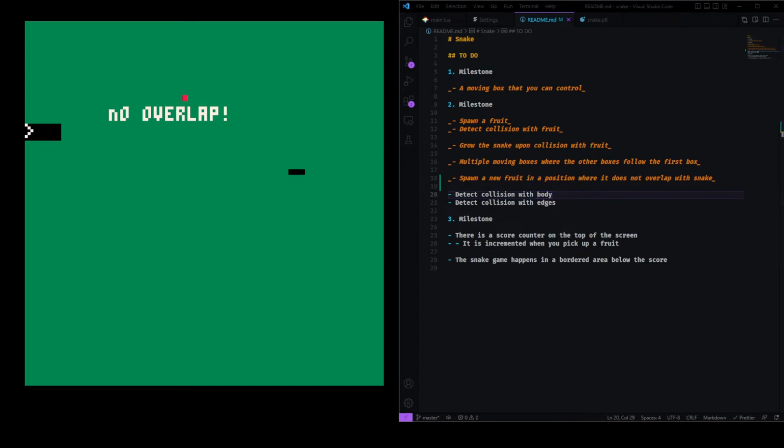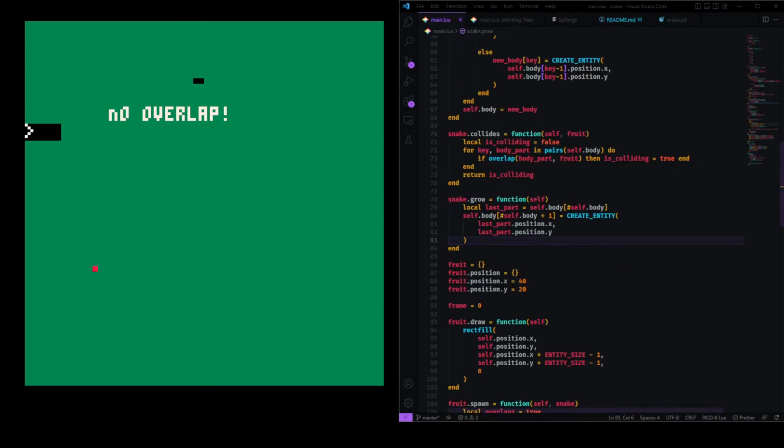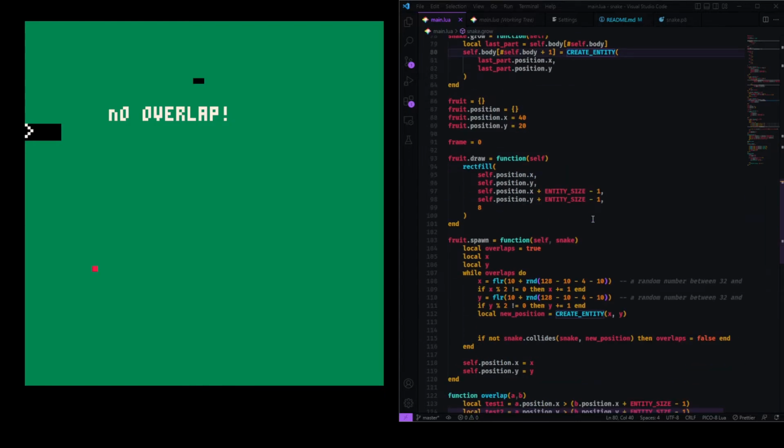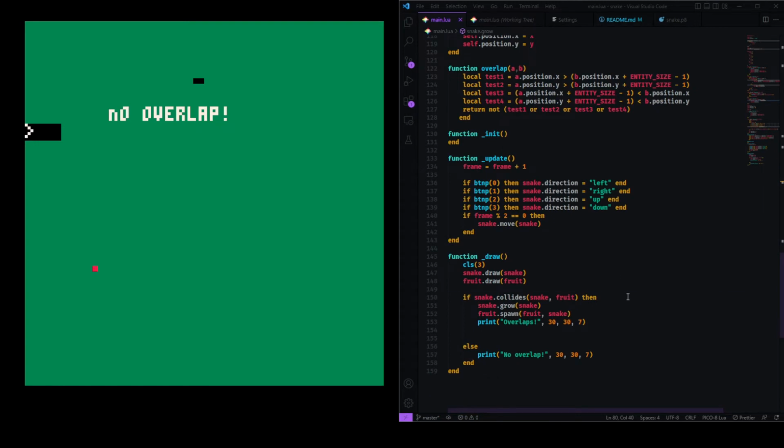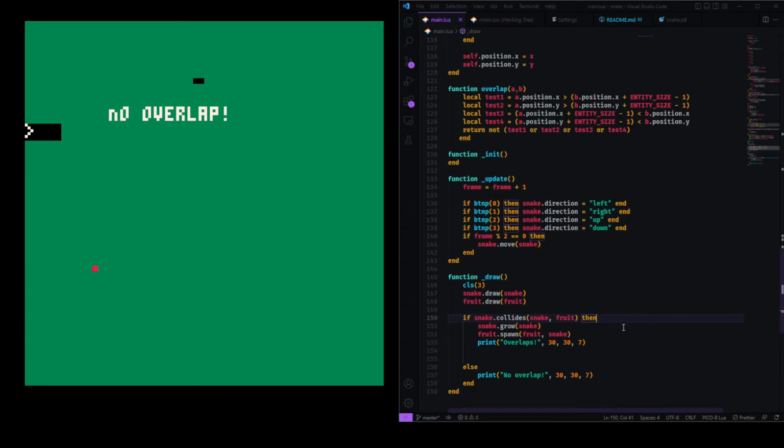Do we have collision detection with the body? So it looks like we don't have collision detection with the body. Let's find a way to implement that. Also, looking at this now, I see that we have some logic checking that's happening in draw as well, whereas the draw function should be reserved for only drawing things to the screen.